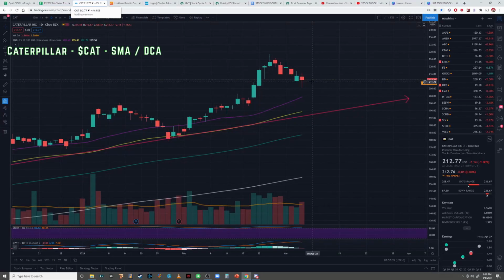And also, as we mentioned, you have an area of support. When this comes down, this 50 SMA that it's been respecting is going to be around this area here most likely. They're going to come down and touch, and you've got a decent likelihood that that is going to hold and it's going to continue the uptrend. You would also have your trend line just under that as another area of support.